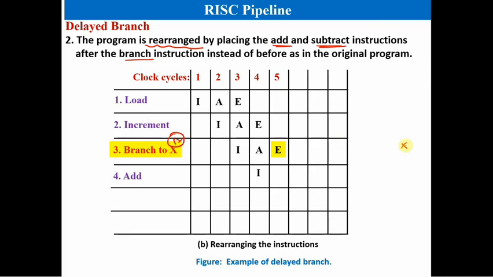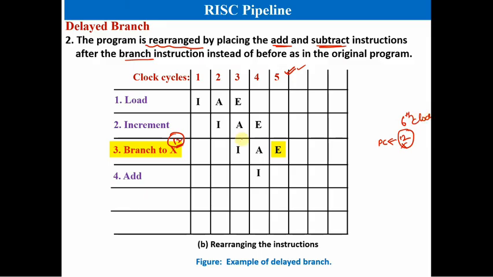And at the end of the fifth instruction, that is branch X, assuming a branch to the 12th instruction, the 12th instruction address is stored into PC. It happens at the end of the fifth clock cycle. So the 12th instruction is going to be started at the sixth clock cycle, right?